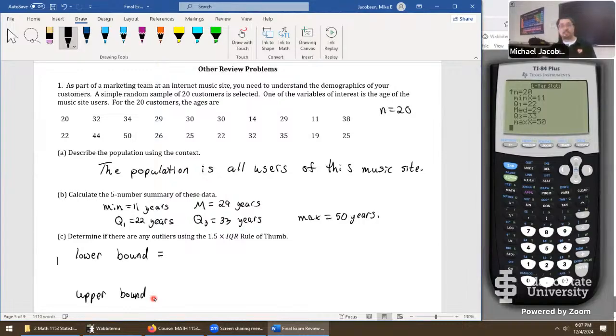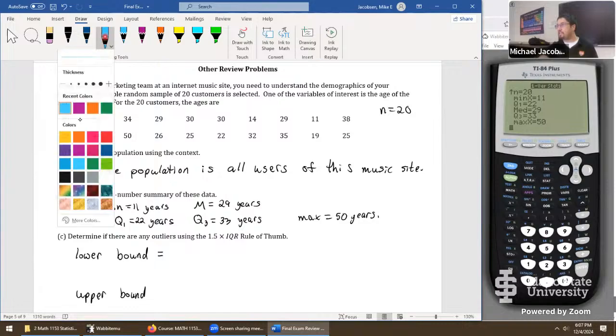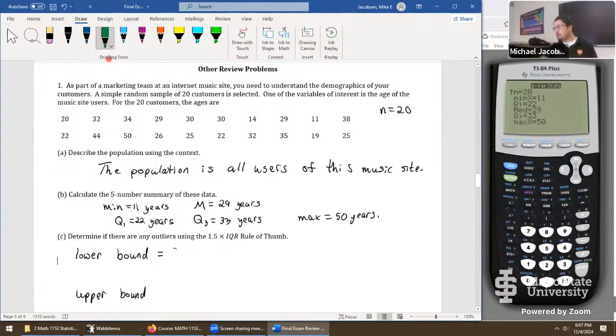So let's write down our formulas. Lower bound goes like this. We take the lower quartile, Q1, we subtract 1.5 times the interquartile range. For upper bound, almost the same kind of thing, except we take the upper quartile, Q3, and add 1.5 times the IQR.